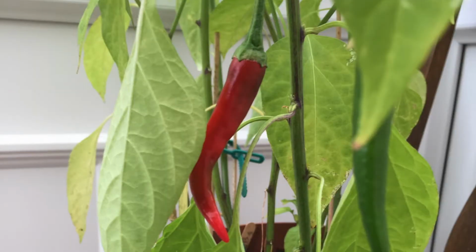There we go, nice brisk walk, we made it. So, as I mentioned before, I've never really been a gardener. In fact, it was only a few years ago I moved into a house that was the first I've lived in that actually had a garden. One of the things I did have success with was chillies. The house I previously lived in had a conservatory on the back, and it used to get freezing cold in the winter, but absolutely scorching hot in the summer. So I thought, ooh, I can grow some chillies in here. So I did, and they were rather marvellous, as you can see now.